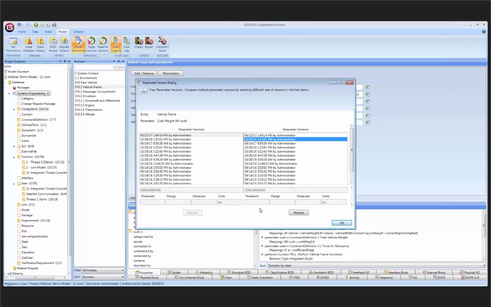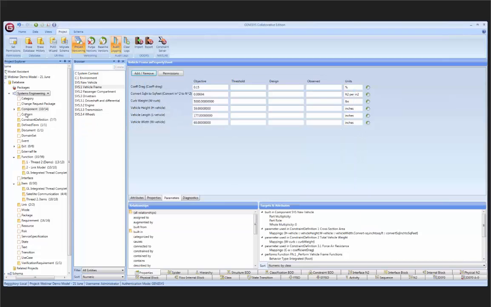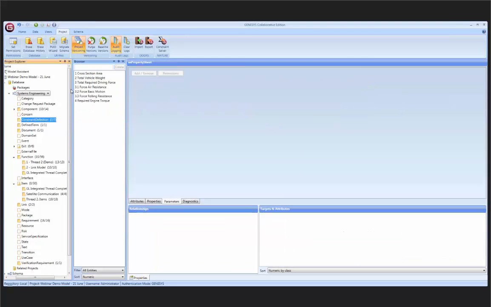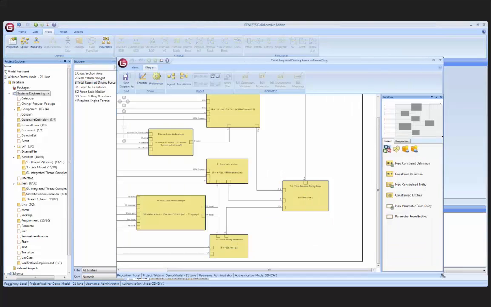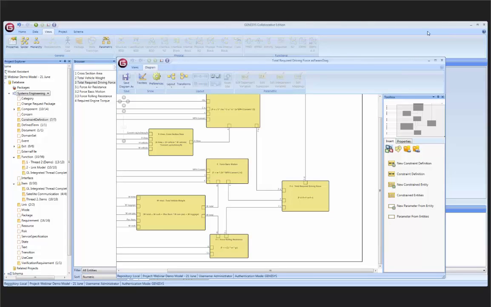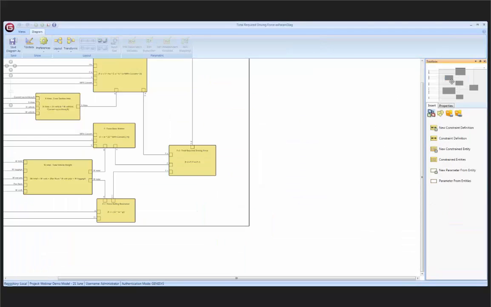What if I change the weight to, if I minimize the weight to 2,000 pounds? What would that mean? And that weight might mean an implication on fuel tank, or maximum range at efficient speed. And all those equations can be determined. All those equations can be built up through various constraint diagrams. I believe this diagram here is total required driving force. Let's see how that looks. So the total required driving force on the vehicle, and I'm not going to go through and execute these, but just to show you how complicated this can get.